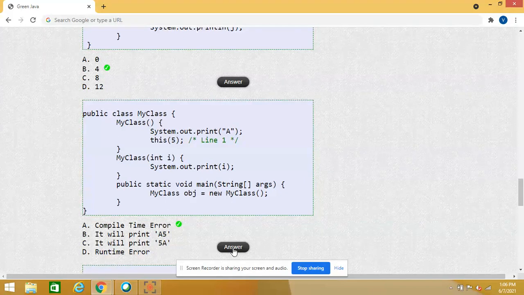The reason is the constructor calling must always be the first line of the constructor. So inside a single constructor, I can use either this() or super(). Both must be the first line, so I cannot use both at the same time in a single constructor.